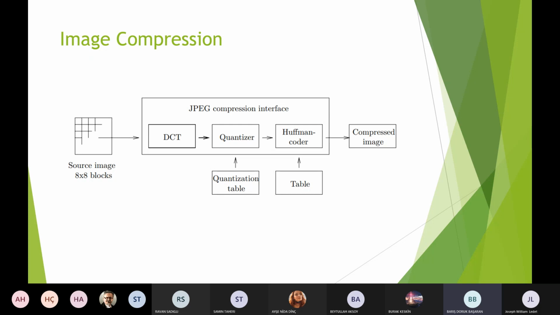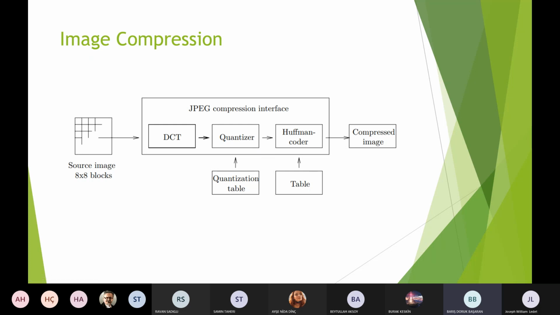After that operation, it quantizes the coefficients in order to discretize the values produced. And it will encode the quantized coefficients by some encoder in order to get the compressed image.